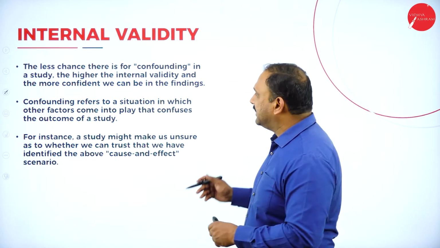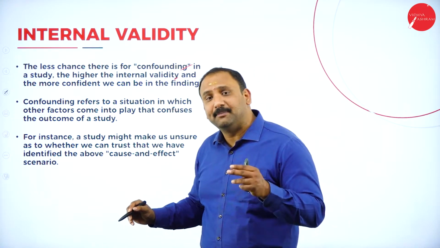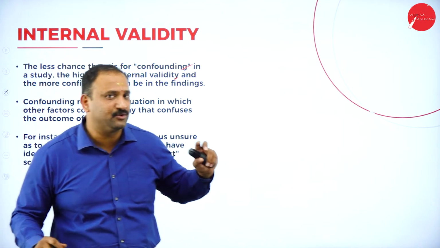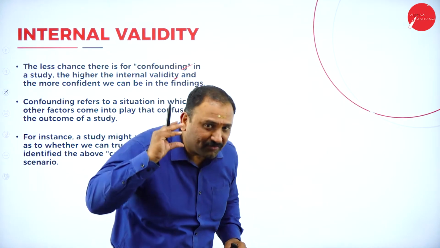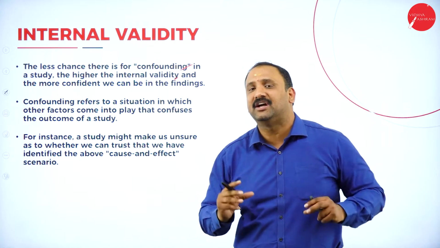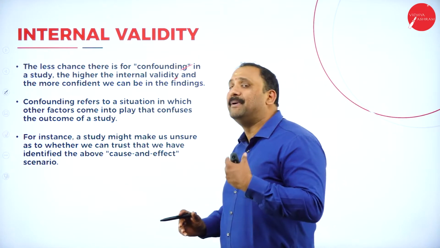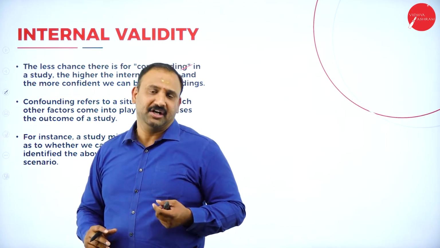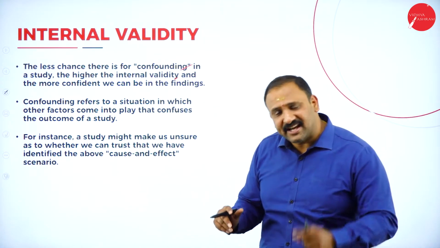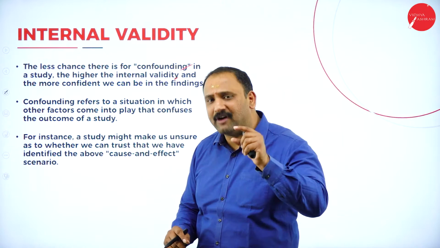The next thing: with internal validity, there is less chance for confounding in a study. The higher the internal validity, the more confident we can be in the findings. That is a very important part which I would like to say. Higher internal validity means the extent of research that has gone inside, in terms of understanding the value and the entire picture. Then automatically the research will have a better finding, a better outcome. So better the research, better the outcome. That is where internal validity raises the confidence of the researcher and makes him prove that his research is truly a validated one.